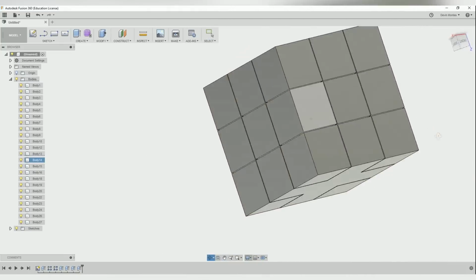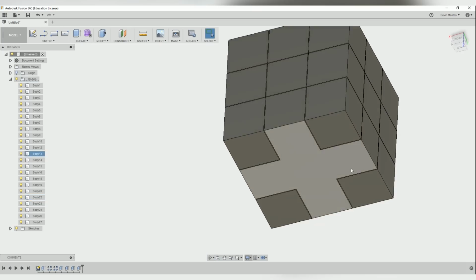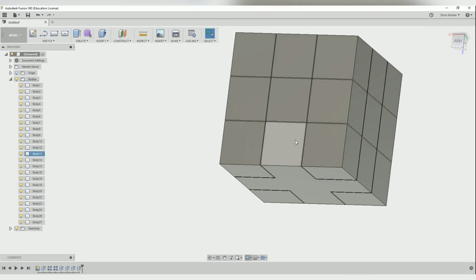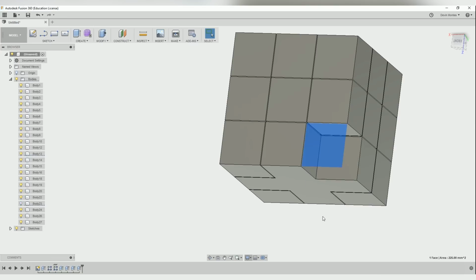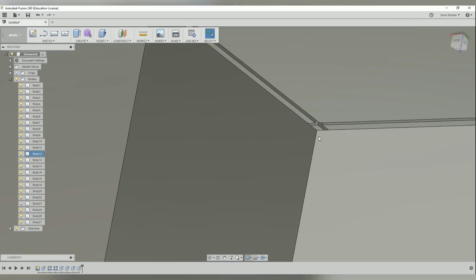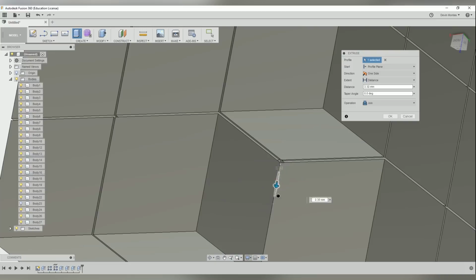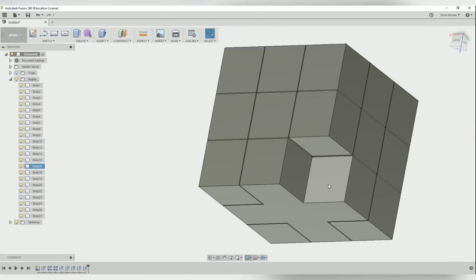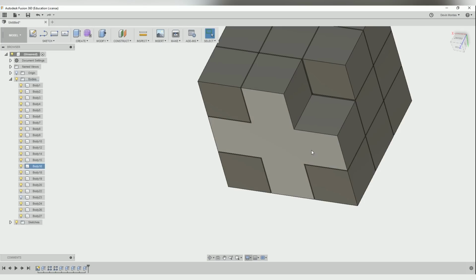Now let's say we want to connect the very center cube of this grid to that plus sign, but there's no way to reach it as it is. So what I'm just going to do is right click on one of these corner cubes and I'll just temporarily hide it. So you can right click and click on this show hide button or just press V. But when I hide that, I can now zoom in and I'll find the face of that very center cube, click on that and extrude it downward into our plus sign. So you can't exactly see it, but now we've got this plus sign plus another little cube going up into our whole puzzle cube.